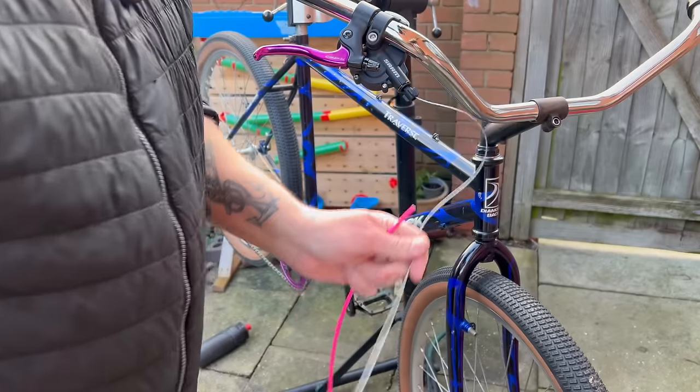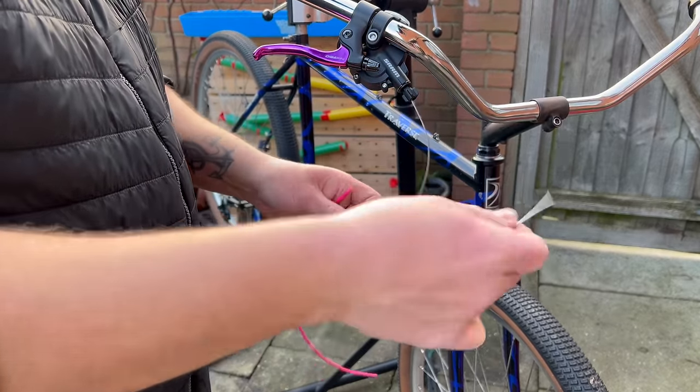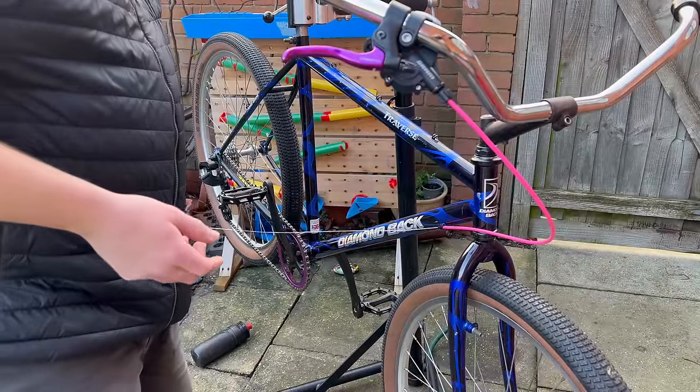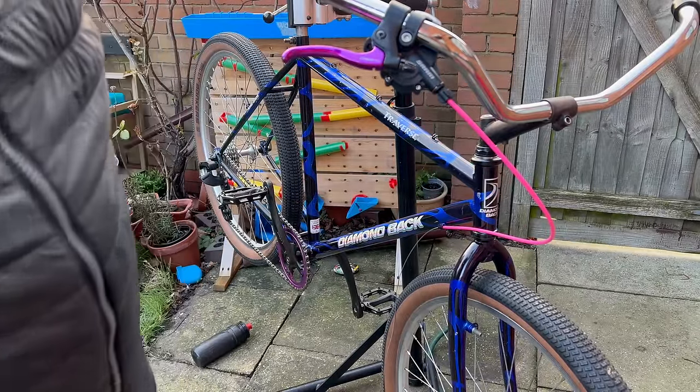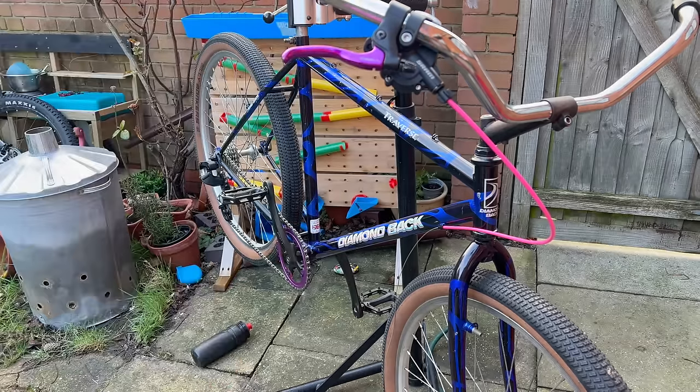Oh gosh. Couldn't just unravel neatly, could it? Yeah, I like that very much. I mean, the pink on the blue isn't bad, but check this out.